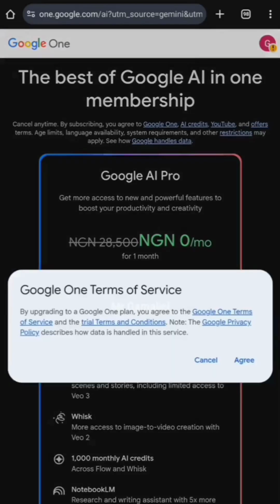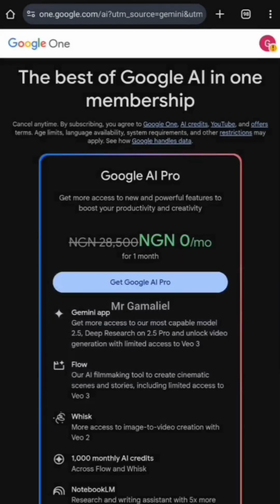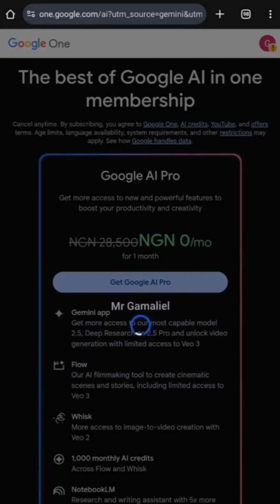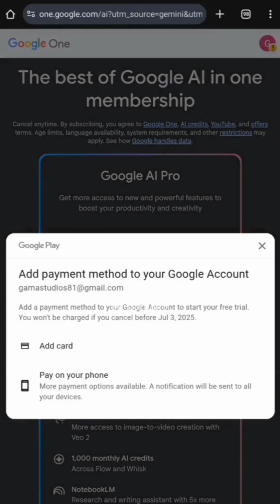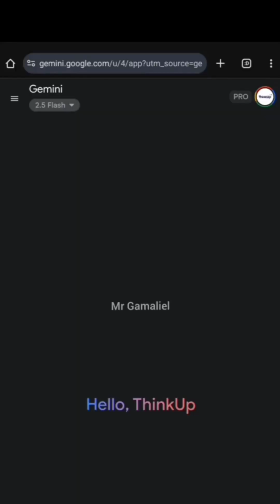If you start at Pro, they will ask you to add your card details. So you can add your card details, no problem. They're not going to check anything from you. Once you've added your card, that's how to subscribe. Then you will see you need to switch to Pro. If you look at the top right, you will see it's not the Pro version yet. So that's how you can subscribe to the Pro version.